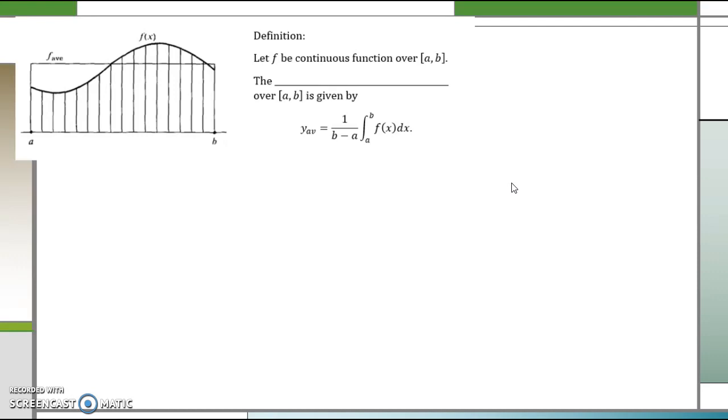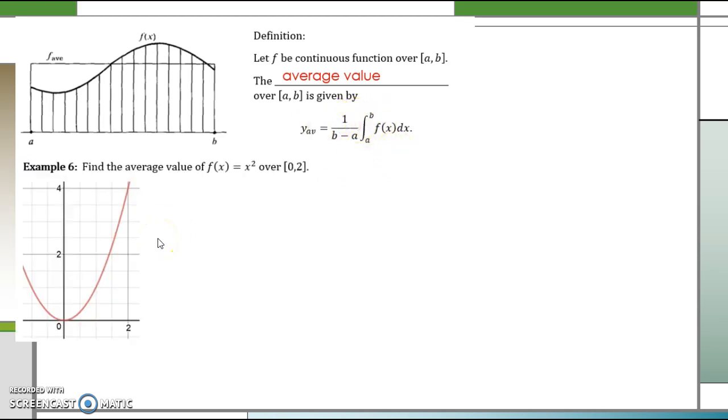We have another definition. Let's say we have a continuous function over the interval from a to b. We can find the average value, or the average area under the curve. Sometimes this is necessary to find, given the following. We will take our b value of our constraint, subtract our a value, and then evaluate from a to b of our function. So we first need to find the antiderivative, evaluate at the 2 points, and then multiply that by whatever we get here.